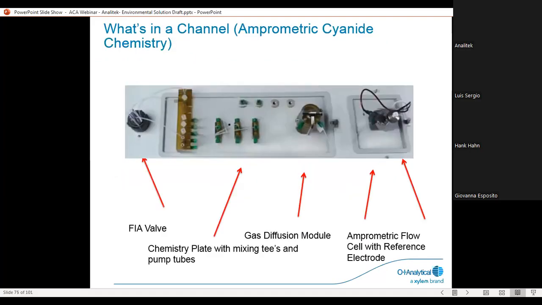And then what's included in an amperometric chemistry: FIA, flow injection, is used with our cyanide methods. There's the chemistry plate with mixing tees. There's the gas diffusion module used for your cyanides, which again removes the distillation step. Then there's the amperometric flow cell with the reference electrode.